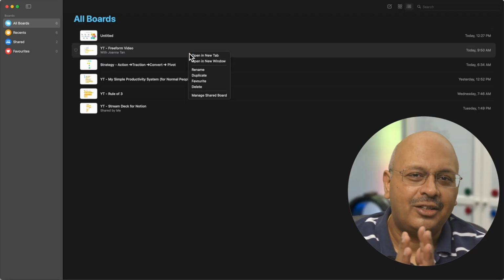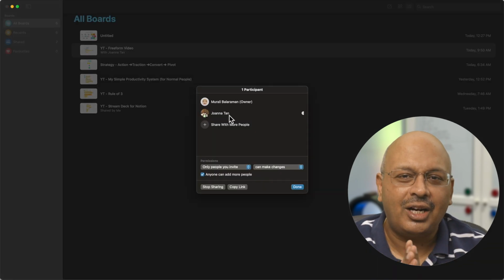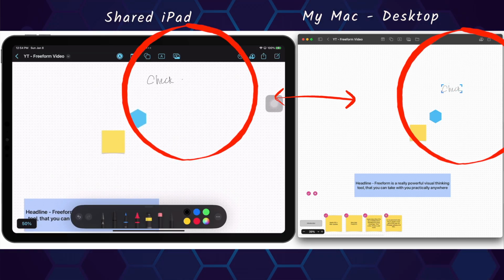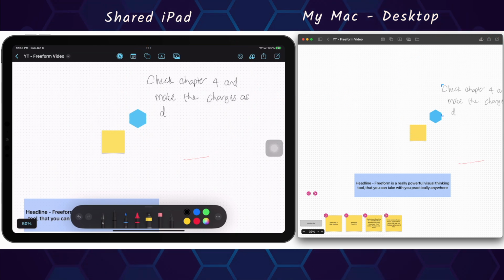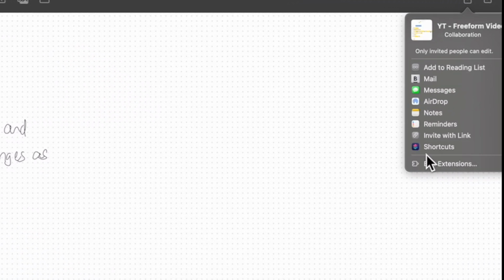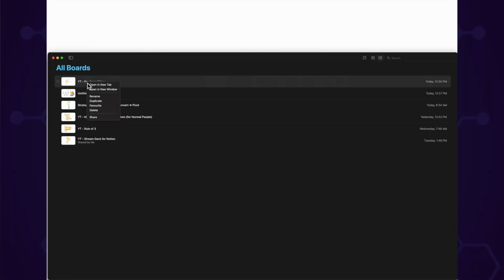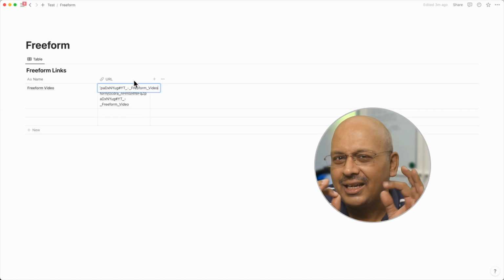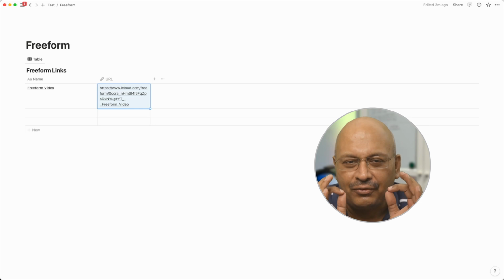So whether it's planning a trip with your other half or sharing your ideas with your teams, collaboration is just a few clicks away. So team member updates are pretty much instant. And individually, you could be giving them view or edit access to follow along. And when the time comes to share the link, you could do that right from within the board or from the summary page. I use the link to embed it right into Notion, from where I can click and straight away open the exact Freeform page.